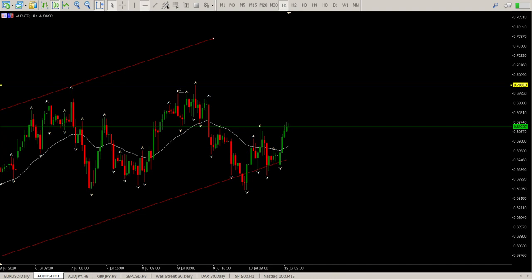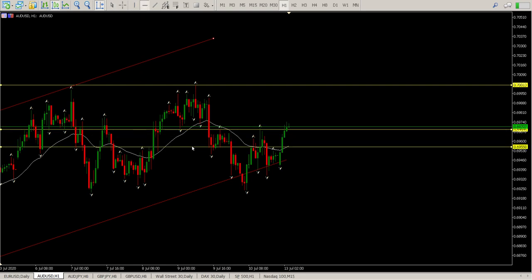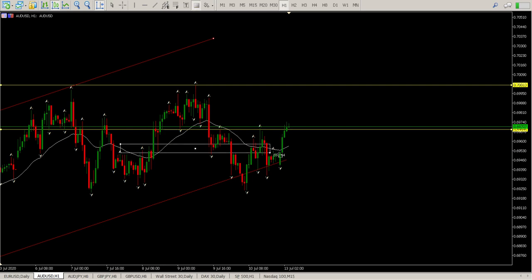On the hourly, you can see we are battling with this area. That's what I would expect. Look to the left, you can see all these tails. Probably a potential short scalp here, but that's not the way that I'd want to trade this. I'd want to see it come back onto structure for an opportunity to buy. Let me just use a block for that. So that would be something in this area here.